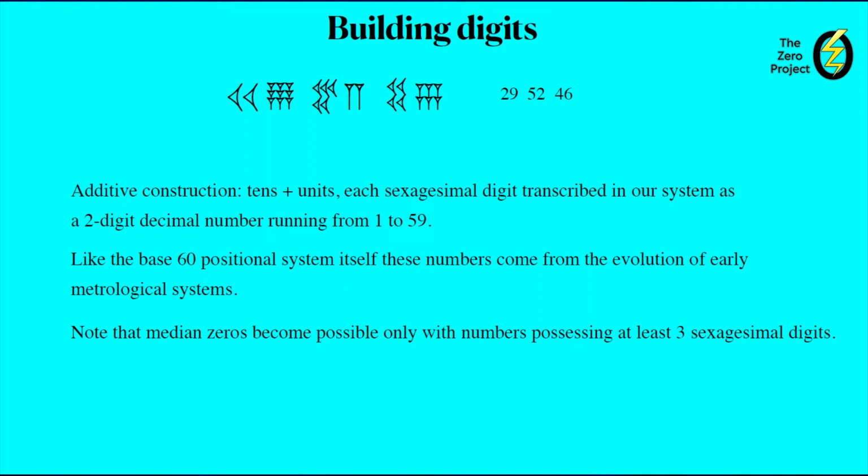And you'll notice that intermediate zeros, that is placeholders, only are important when you come to having at least 3 digits in your number. So that the middle digit can possibly be a 0, have no values in it. This is an important point because, in fact, 3-digit numbers are rather rare in early periods. They become much more frequent and much higher numbers of digits as well. But this comes with time, and I think is a deliberate choice of mathematics teachers to keep things simple.